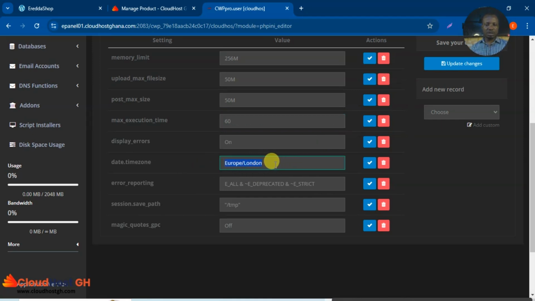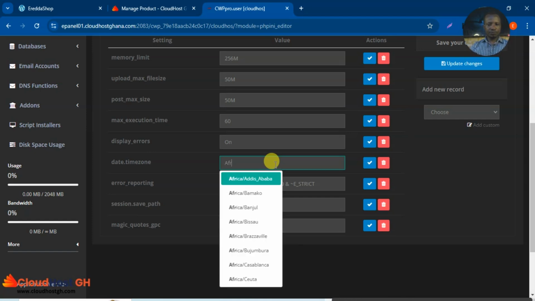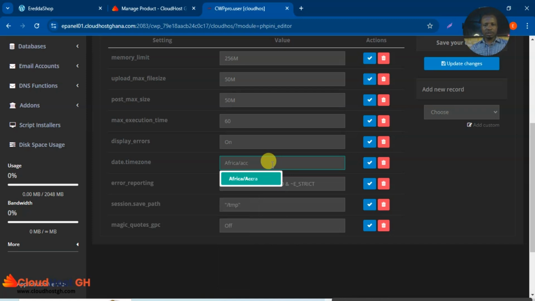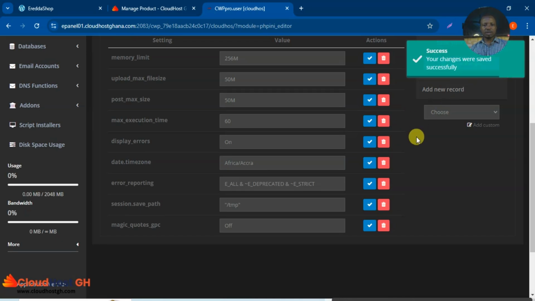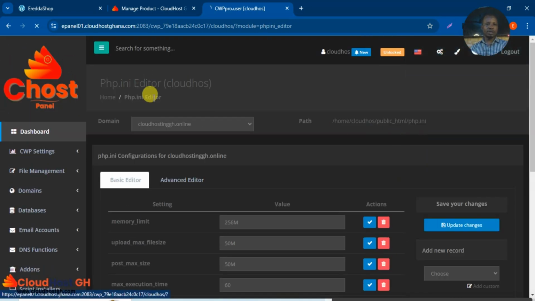You can make it Ghana, Africa, Accra. Yes, Ghana is Accra, so just take it if you're in Accra, but it doesn't matter. If you're in Nigeria, you can go with that. I can click here to update it. It's successful. Okay, good.